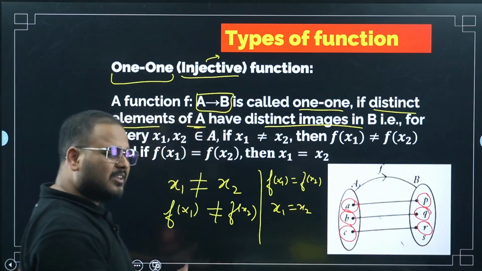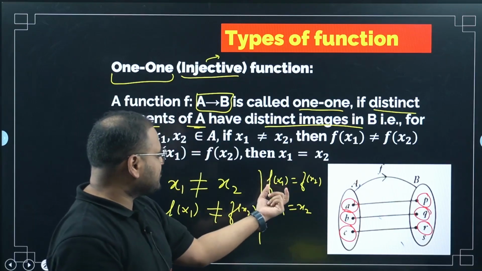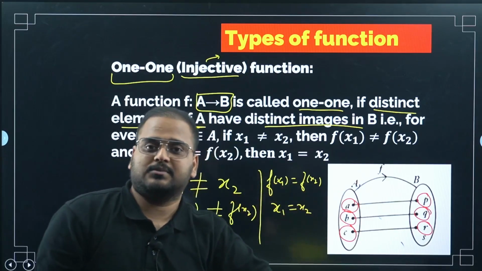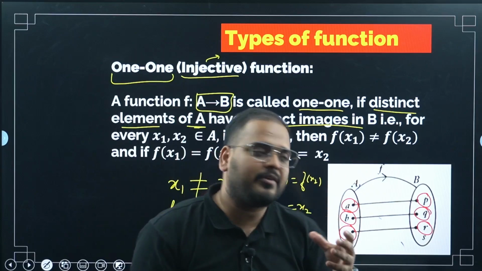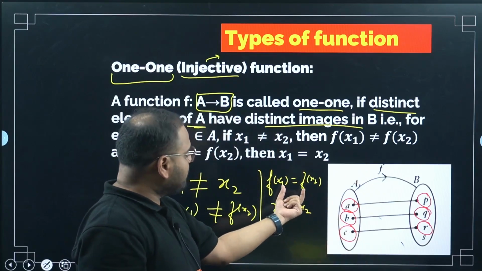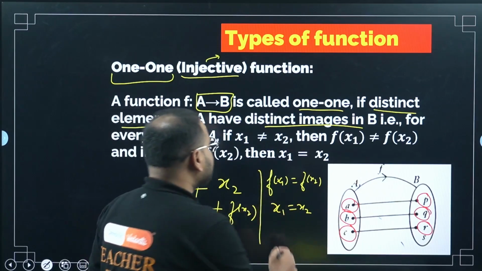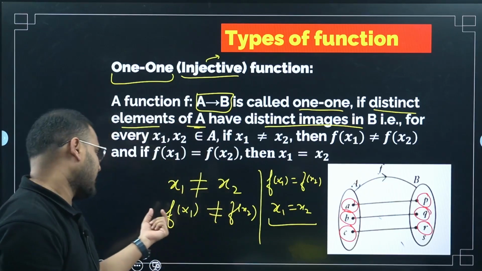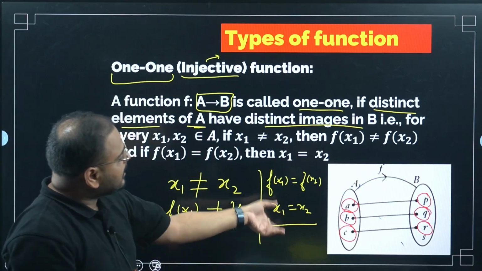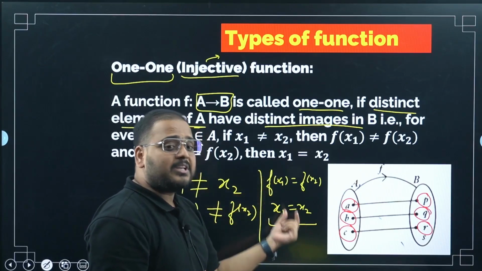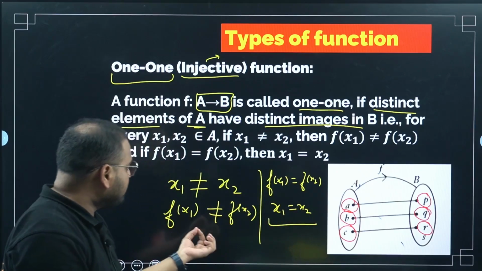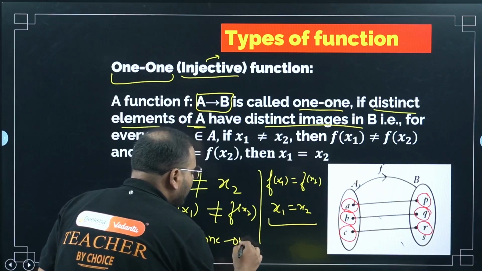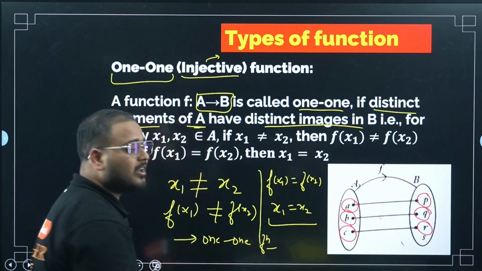Okay, it may not make sense to you right now, sir. Obvious, no? If you're saying the value is the same, the function is the same. This will be helpful to solve problems, because in problems numbers are not given, functions will be given. So you will be able to compare and solve the problems using these definitions. That's why I've written the definitions here. x1 not equal to x2 means f(x1) will not be equal to f(x2). Same goes here: if f(x1) is equal to f(x2) then x1 is equal to x2, and this is the condition for a 1-1 function, or injective function.